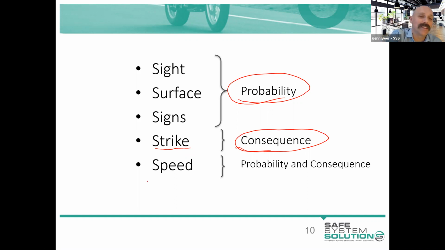And speed is our magical thing in road safety because it influences both the chance of the crash and how bad that crash is going to be if it does still happen. If you're going at lower speeds, you've got more chance to stop and avoid, and then the pure physics of it is about the consequence.